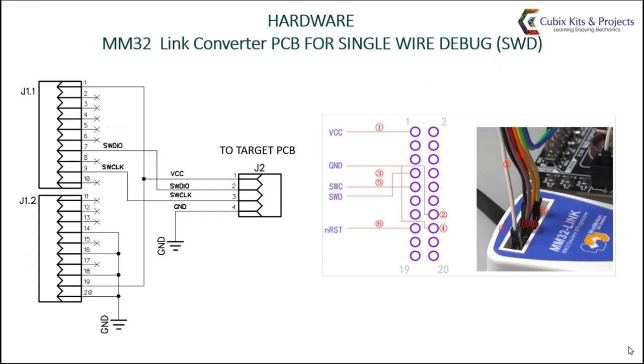Let's dive into how you can successfully connect the MM32 link debugger for the single-wire debug, SWD, interface. Picture yourself with the MM32 link in hand, and you're ready to link it to your target PCB. As you look at the circuit, you'll notice pin 7 on the MM32, which acts as the SWD I/O pin. This is where communication magic happens, as it links directly to pin 2 of your PCB's SWD interface. Then there's pin 9, the SWCLK pin, which you need to carefully connect to pin 3 of the target PCB. These connections ensure that your debugger and target PCB are talking to each other effectively.